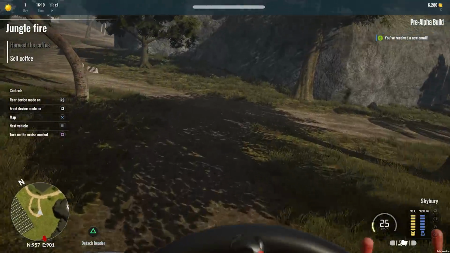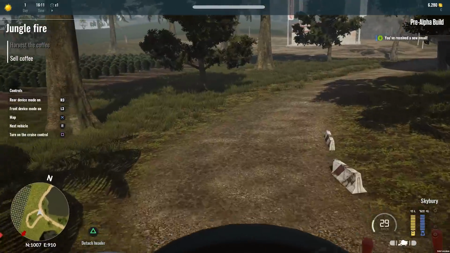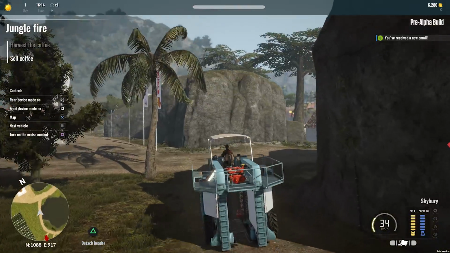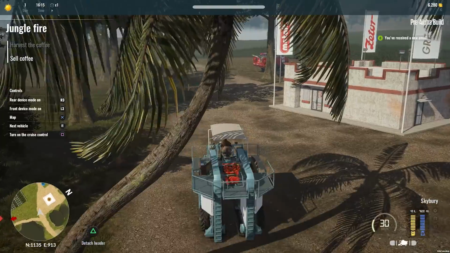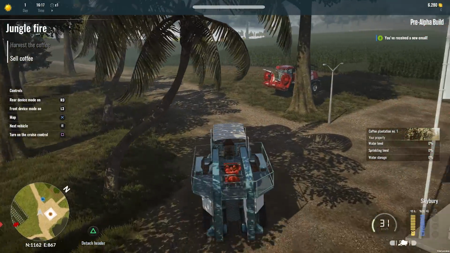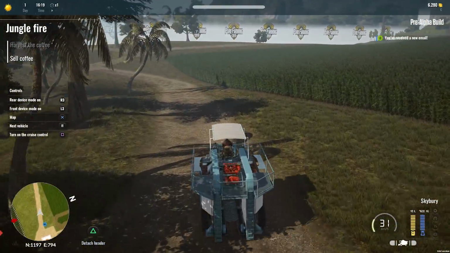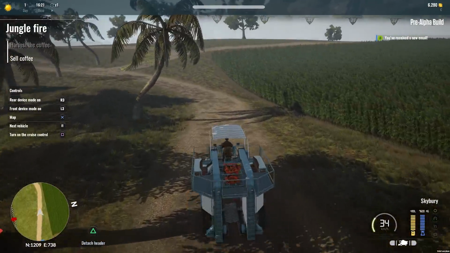Now I'm assuming when this is actually the full game we'll be able to unload it straight into a tractor and trailer. This is because it's just the introductory mission. It's quite a nippy thing though, 31 kilometers per hour. At least going this way we'll be able to explore quite a bit of the map. Get to see a bit more of Colombia.